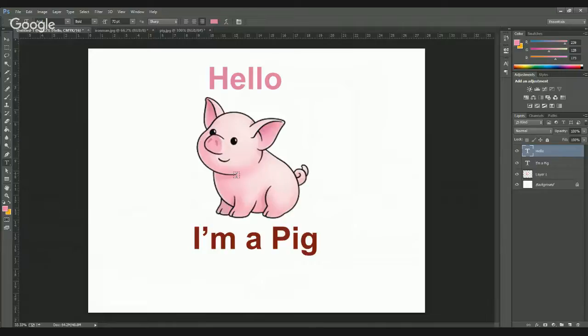So again, we have the zoom, we have the marquee, we have the move, magic wand, the eraser, the eyedropper, and the text tool. Okay, another note about selection tools like the marquee tool and the magic wand tool.